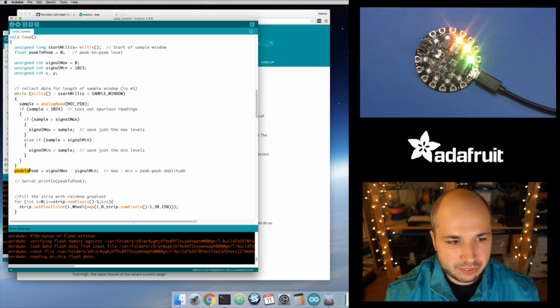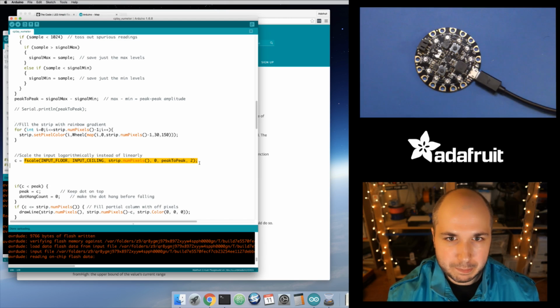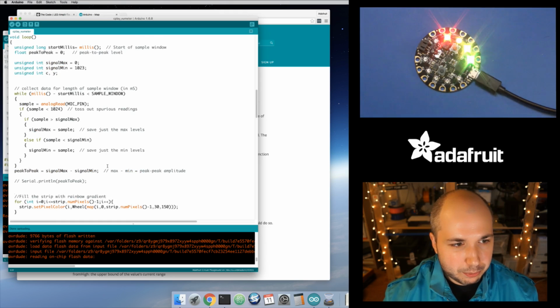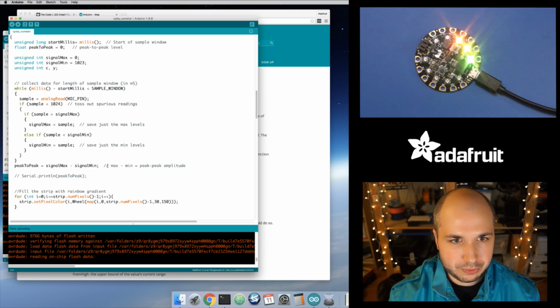And so once we figure out that signal and we figure out the size of that signal, then we can go through and start adjusting the pixels based on the size of that. And you saw here how we used, you know, not just a linear mapping, but an exponential or logarithmic mapping to change that signal because it changes at a different rate. You know, it's not a linear signal with the sound volume there. So that's really it. That's all there is to this code. And anytime you're dealing with volume levels, you want to use code like this. Treat it like looking at the amplitude of the signal, looking at what's the pressure level as a logarithmic relationship to this sound.